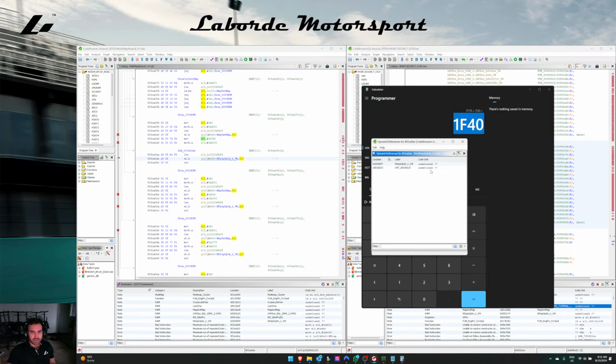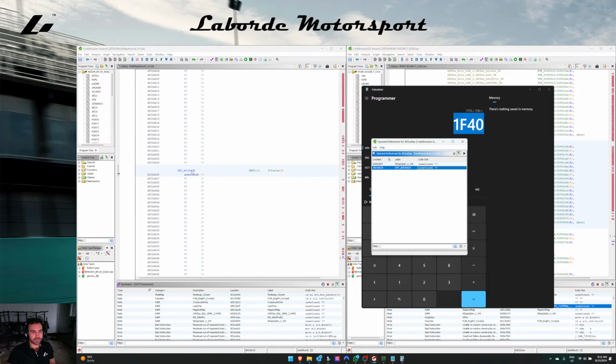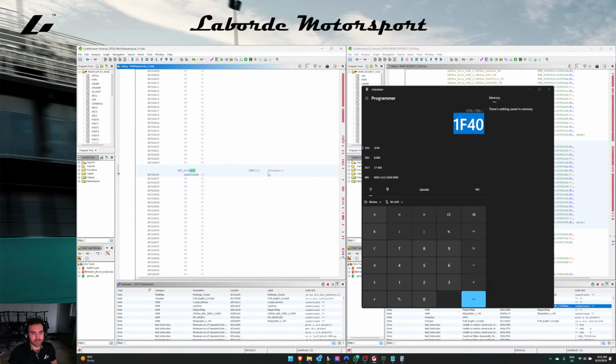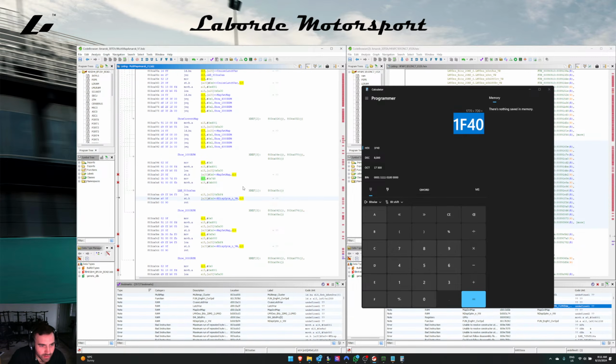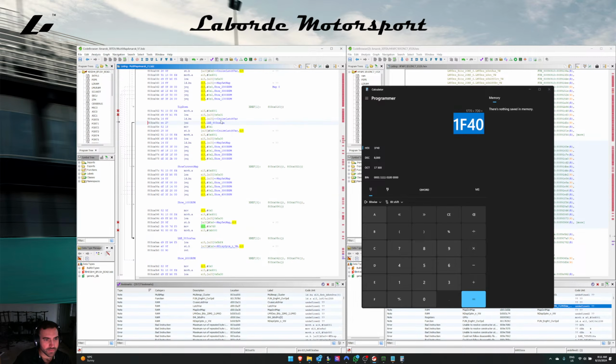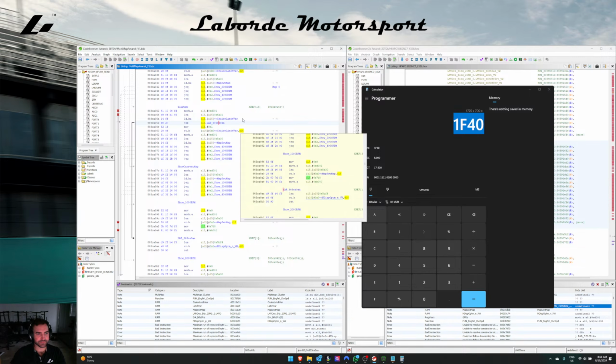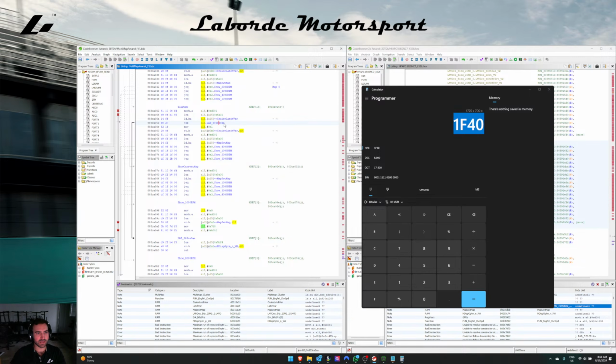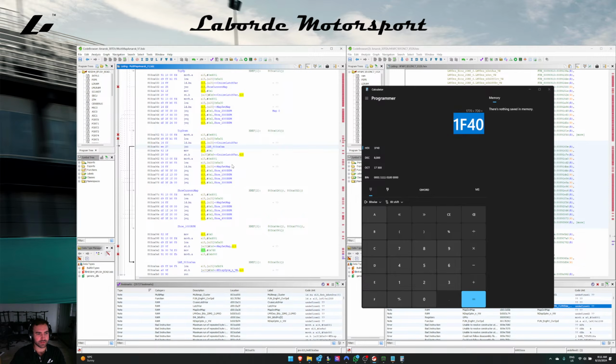Wicked. What are you doing? B625. Why is that coming in? Okay. Cruise latch. That's why. So tip down, tip up.